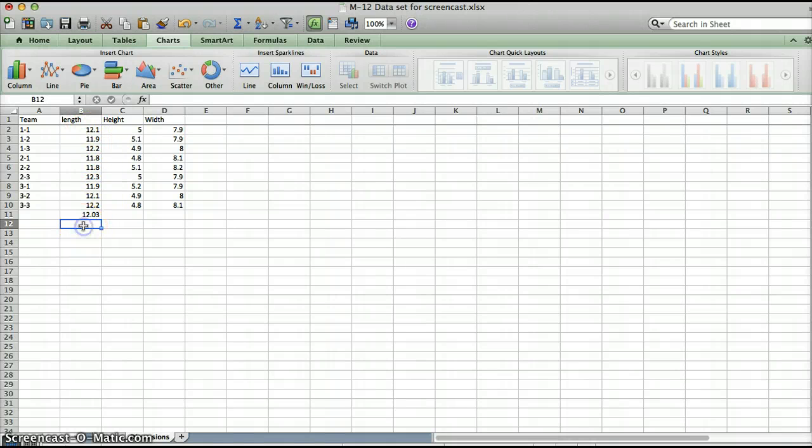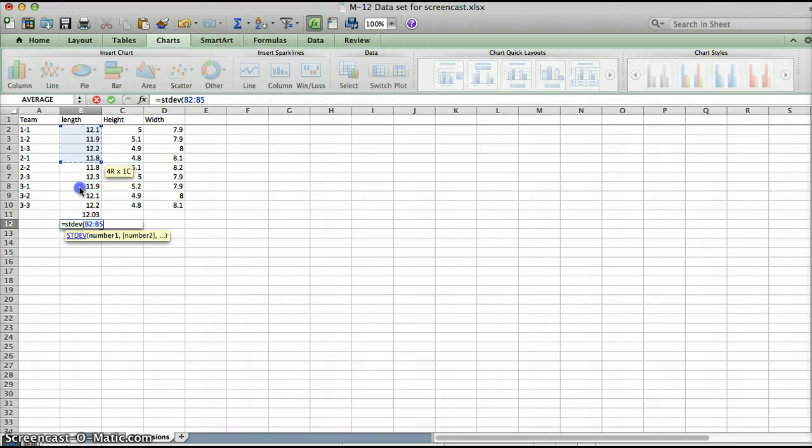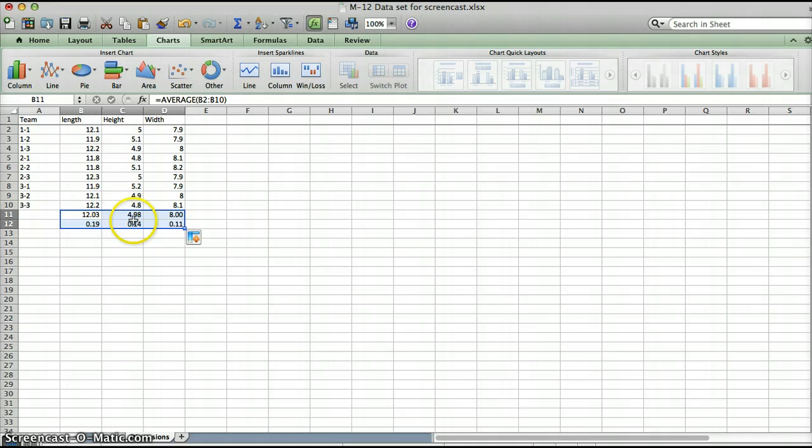And now we're going to find the standard deviation of the same data set. So 12 plus or minus 0.2 inches. Now we can get that for the length. Let's go ahead and look at width and height. And when you drag this over, it just automatically applies it. So actual height was about 5 inches, and we're pretty close, and the same thing with the width.